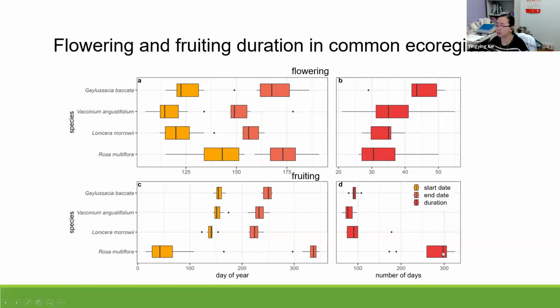But again, that's just based on whatever we captured from a photo. The fruits don't have to be from the current year; especially in the early season, they probably come from the previous year. There is no evidence I would say fully supports the hypothesis, but I do see strong evidence for multiflora rose having a really long fruiting period. So it is partially supported, not really fully supported.